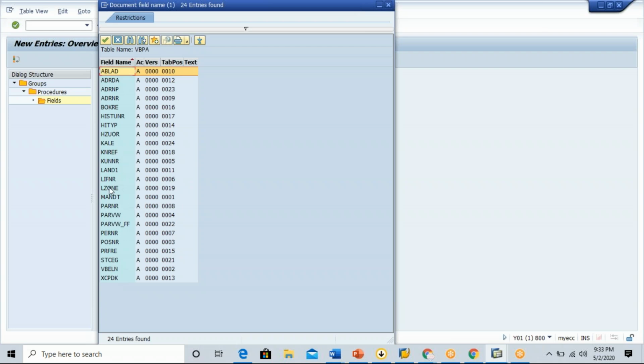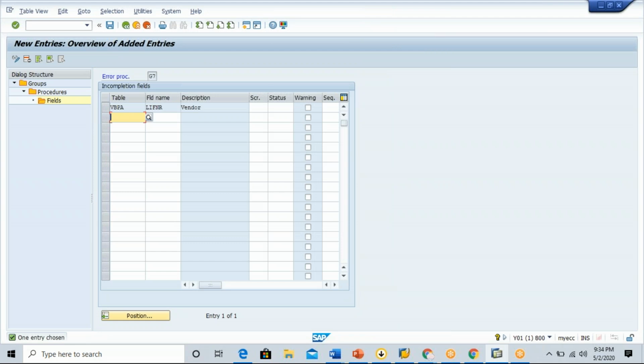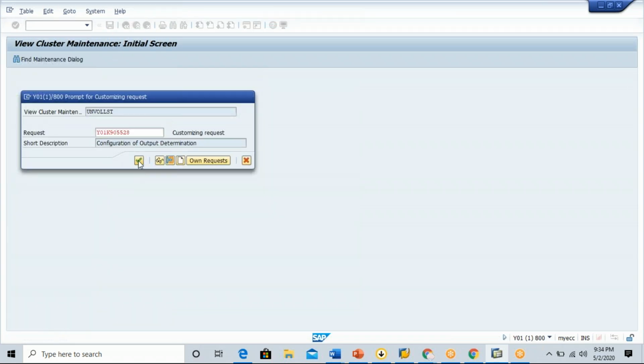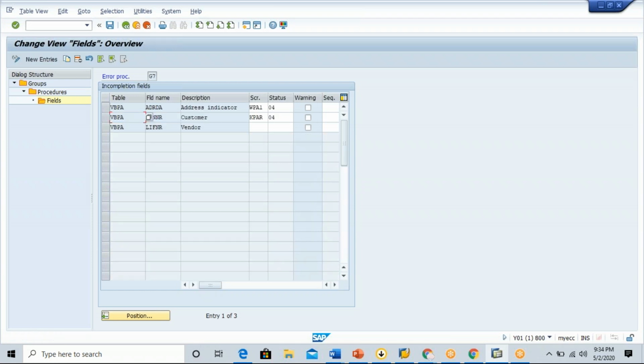the vendor field name. If you want to make sure, according to this incompletion procedure, that the vendor is also a mandatory field, you can add it to the list. So now three fields are available.